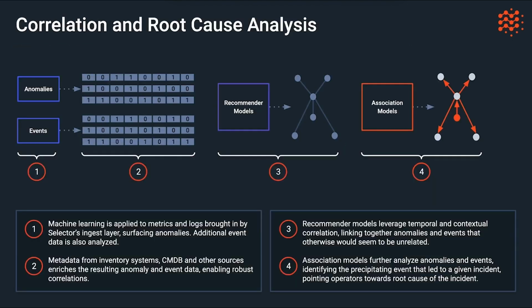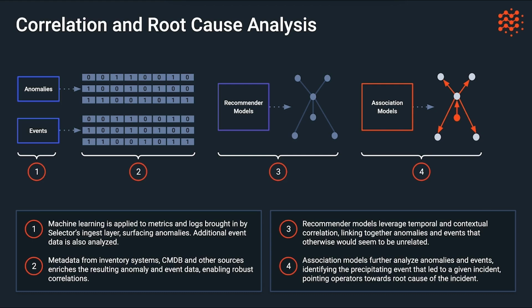To recap, we've processed the metrics of logs and have identified anomalies. We've recorded those as enriched events by leveraging metadata from the environment. From here, we apply recommender models to correlate across those anomalies. We leverage temporal correlation to identify all the anomalies that occur in a relevant period of time. We also leverage contextual correlation to look at all of the metadata and further group together the events. For example, events related to a given router or interface may be grouped together. We'll also leverage topology if available.